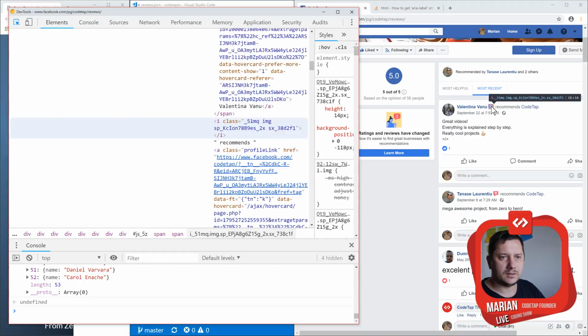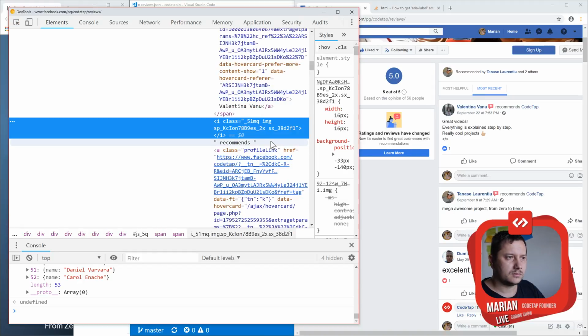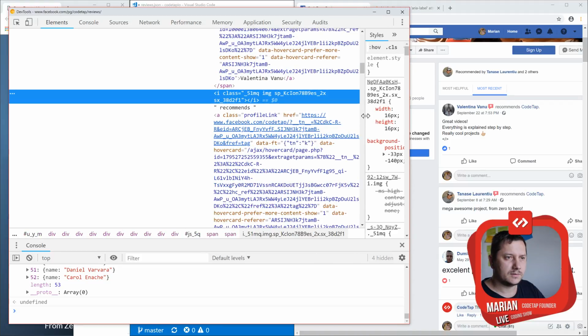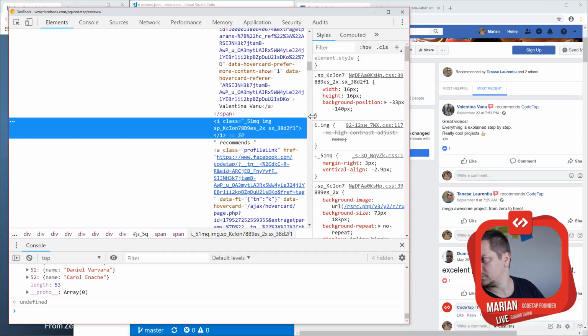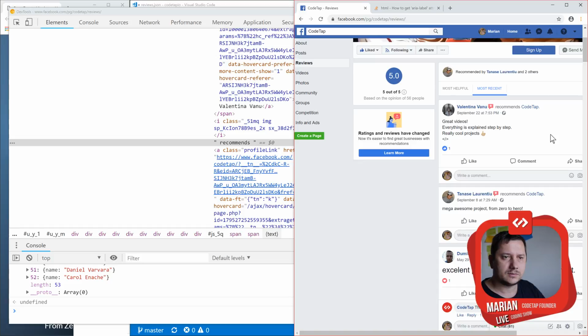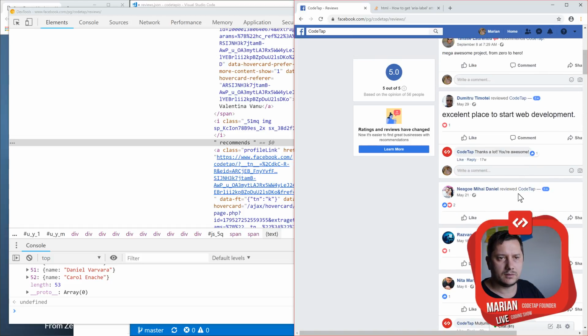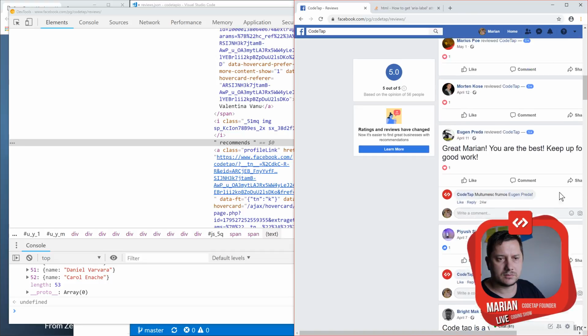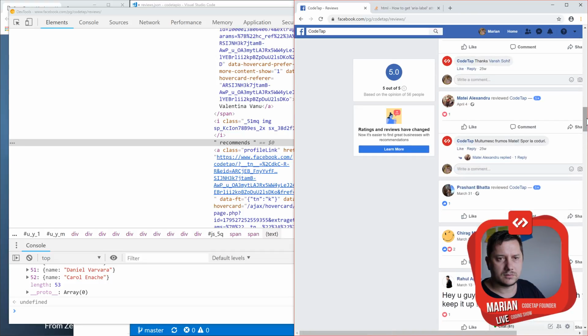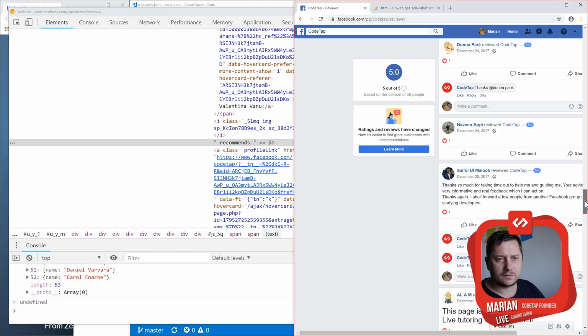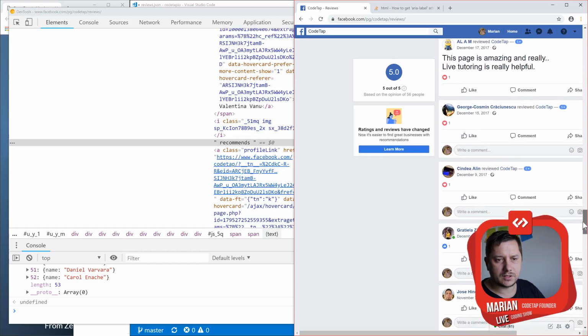We have a red thing, which is something that I don't really understand. What does it mean? You have any idea, Razvan? Recommends. Is it a new thing? Because it's 5 star, 5 star, 5 star, and so on. See? I should have like 1 or 2 of them with 4 stars.